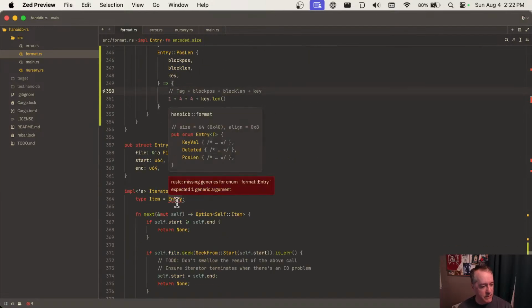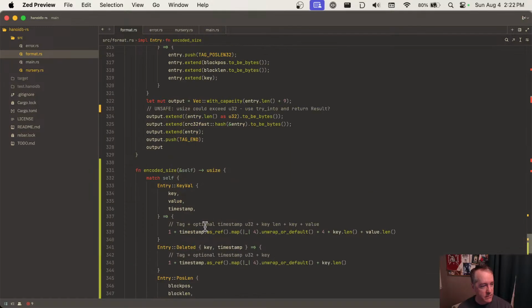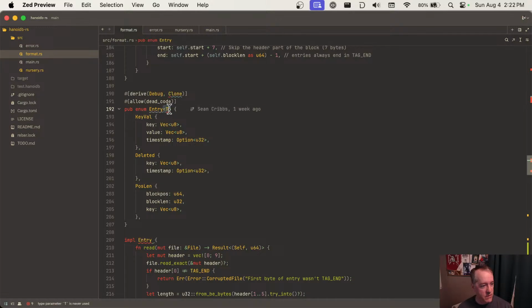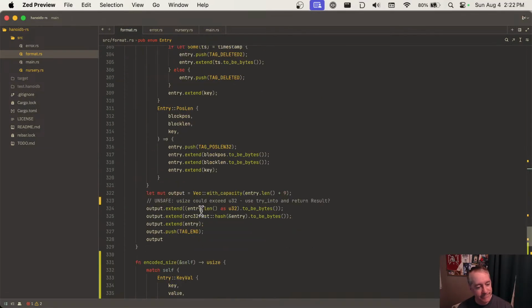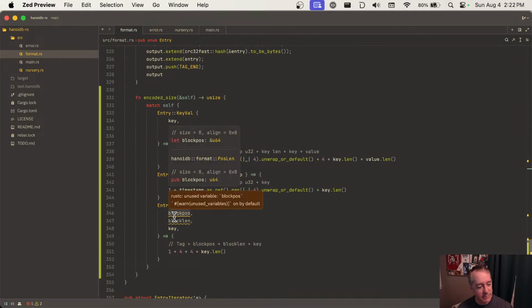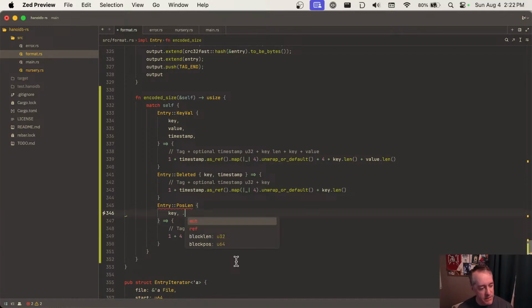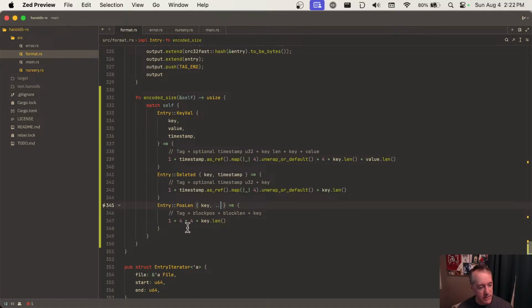What's going on there? Did we mess up entry? Yeah, I think I was talking about generics last time. It doesn't have any generics right now. I think I was trying to parameterize it over Vec u8 or a borrowed slice of u8, but it's not. Okay, quick fix there. We don't need those two. Okay.